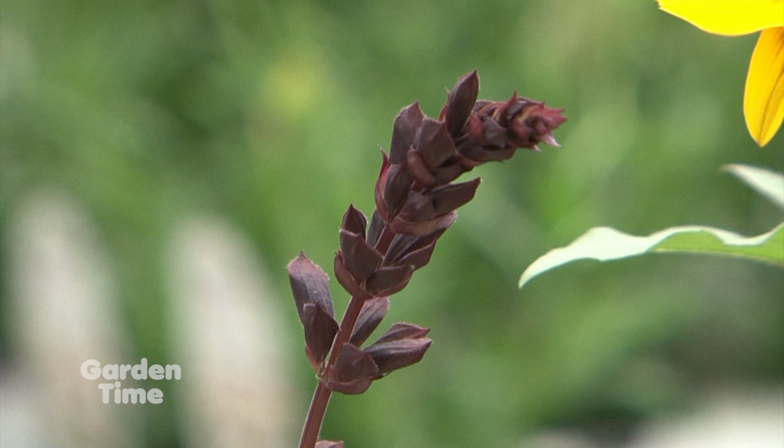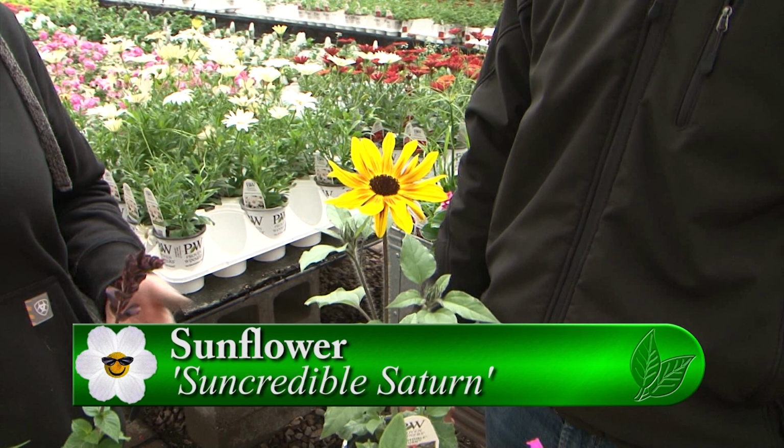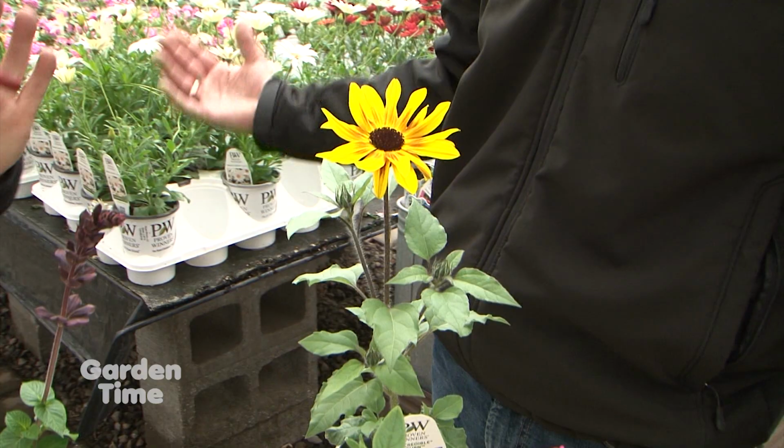So we also have fallen in love with the sunflowers from Proven Winners. It becomes more of a shrub. You're looking at a plant that's gonna go about 3 foot tall, 3 foot around, nice big yellow bush, no deadheading, solid colors. Really, wow, and it blooms for that long. It does. Right, because you think of them as just like a fall bloomer.